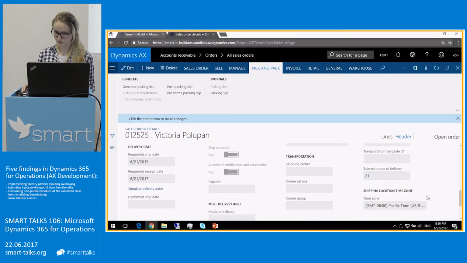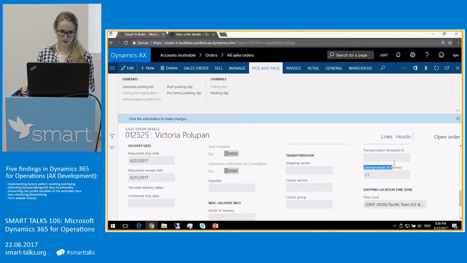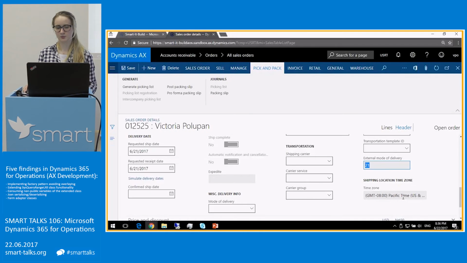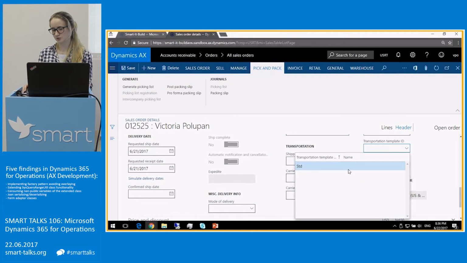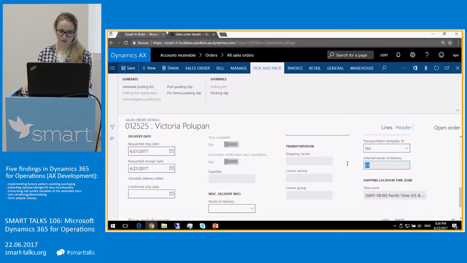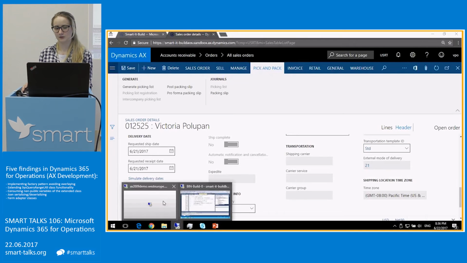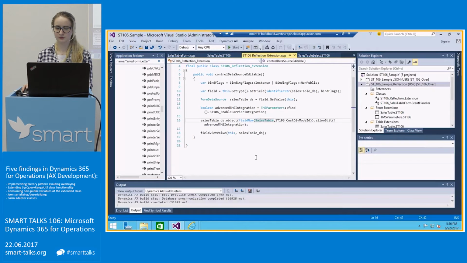This is the external mode of delivery that we added, and even if we add the grid, open the form in edit view, the rest of the controls are editable, we are free to edit them, and only the external mode of delivery that we blocked is blocked from editing. So this is how it works, and how you can in some way break the modifiers limitation and use non-public variables in methods.